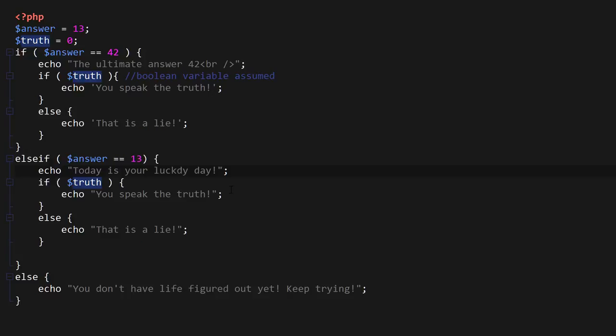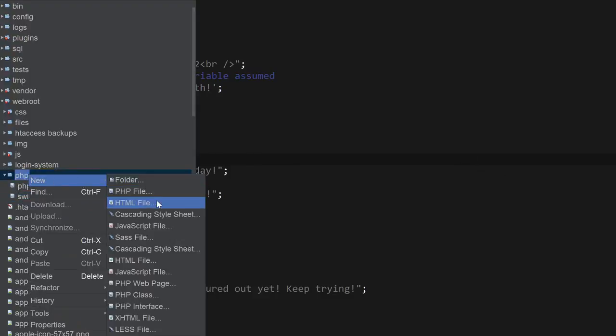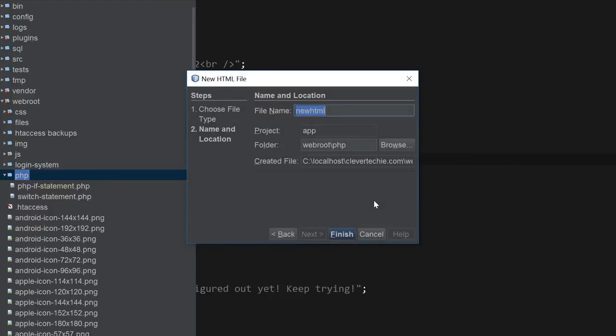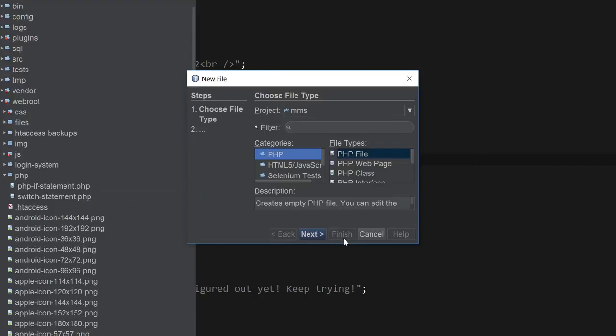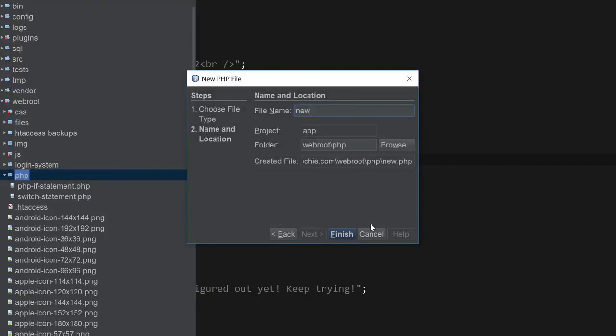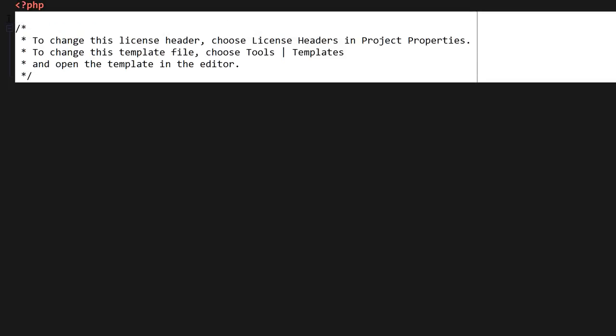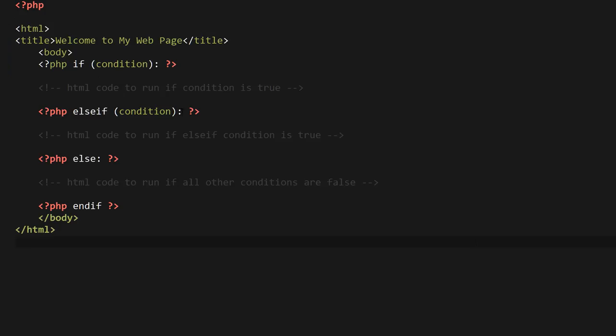And finally, let me show you how to create an alternative if statement syntax. So if you had a PHP file, I'm going to create a new PHP file real quick here. Just call it PHP in HTML. So if I had some HTML here, I'm just going to copy and paste this code here.